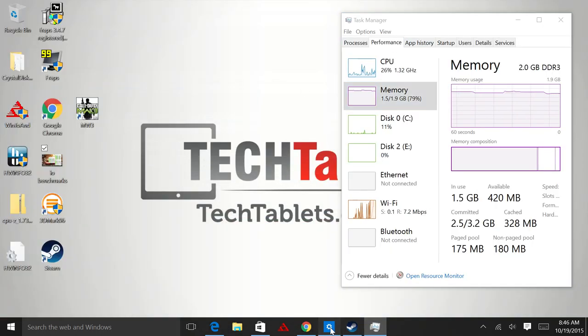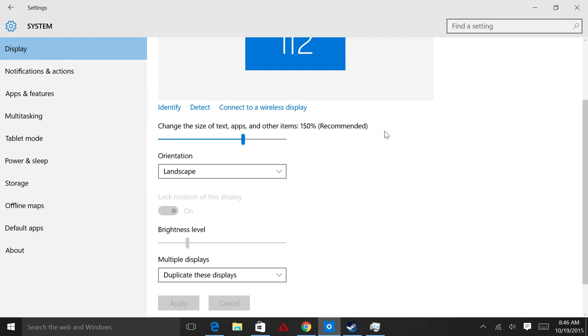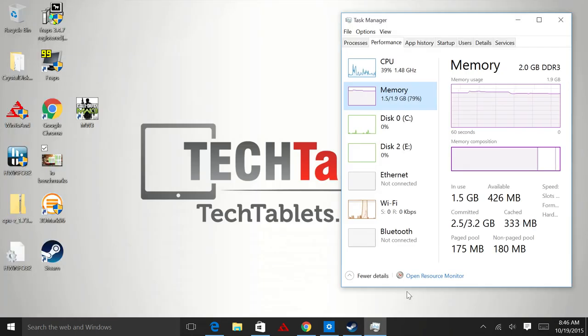I have Steam open at the moment. Settings right here. I also just wanted to show you that the scaling is 150% that they have it set to for the tablet. You can of course put that down to 100% scaling when using this through a monitor or TV, so everything doesn't look so large like it does at the moment. You can set that just to be 100% of the native resolution there.